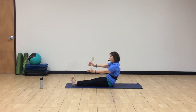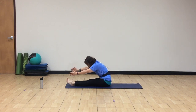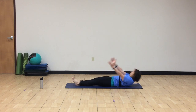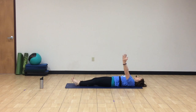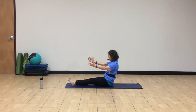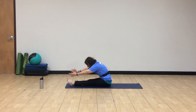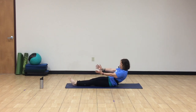And just peel the spine off the floor. Keep the shoulders back. Lengthen with the crown of the head. And then let's come back. Exhale all the way down. Again, inhale, prepare. Exhale, roll that belly in. Reach up, reach over, shoulders back. Feel a good stretch. Feel like the belly's going back. Getting a good stretch in the low back, mid back. Inhale, tall. Exhale all the way down.